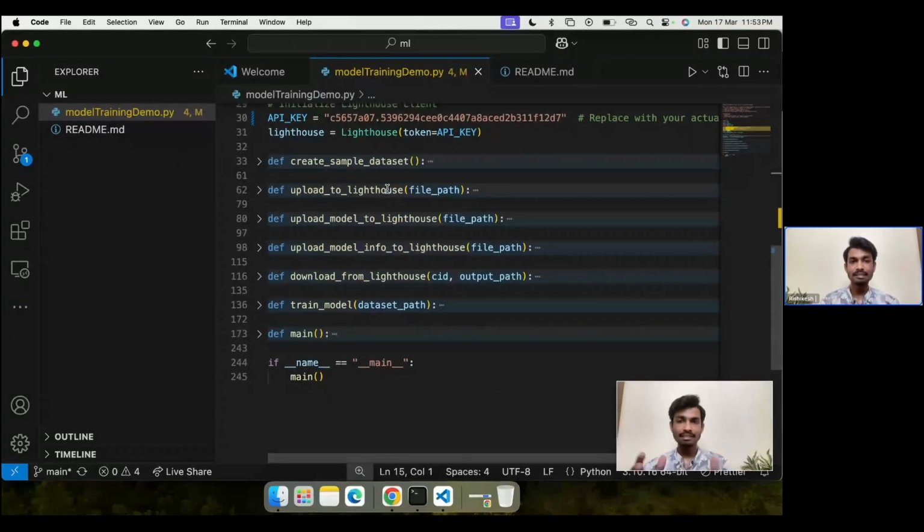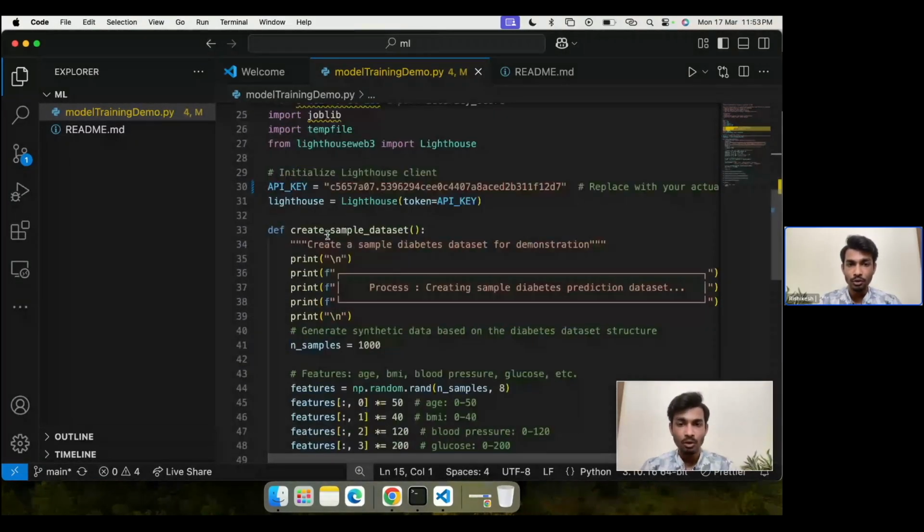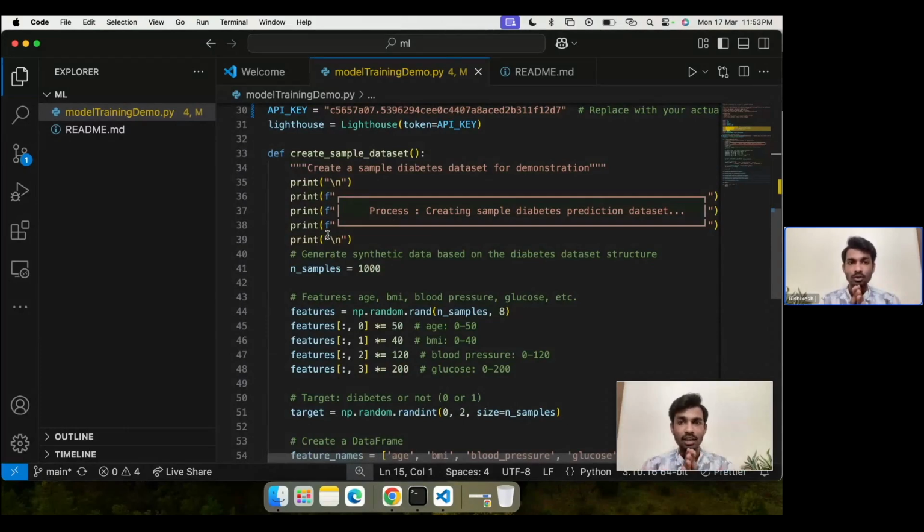So let's discuss the flow and the various functions involved in this particular example. First up, we are going to create a sample data set. There are various options you have. The first option is to create your own ecosystem to source the data. One method would be a data DAO. Create your own data DAO. The DAO would be managing the entire data set, what sort of data needs to be stored, the decision making and everything. The entire workflow can be made via your own customized data DAO.